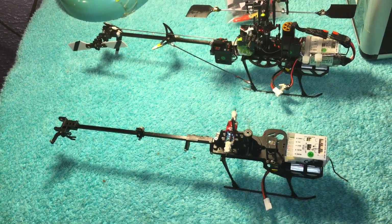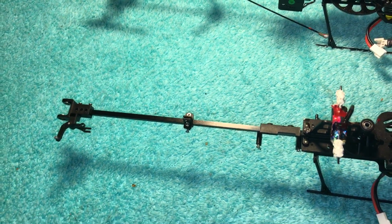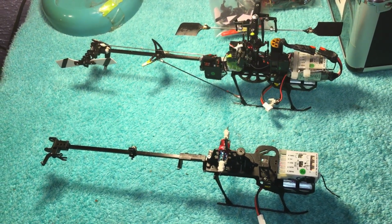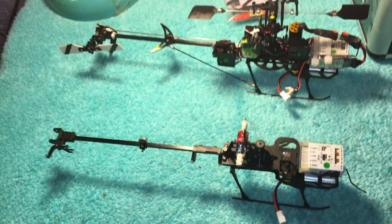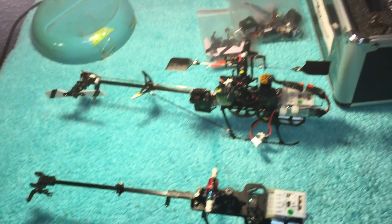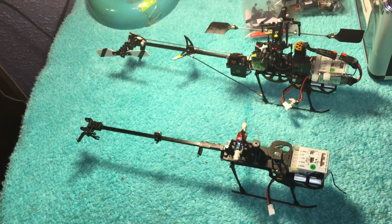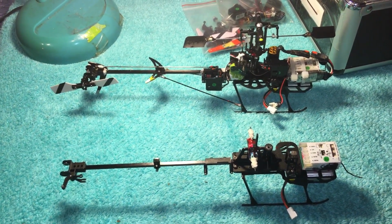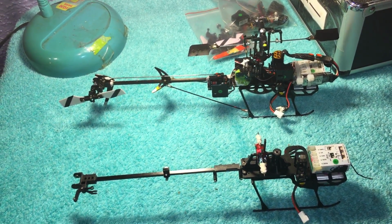And that was my second helicopter, the main frame. The skids are new, and that is the original tail boom from my second Novus CP. Like I said, I bought two of them, and I used the second one here, as you see, for spare parts. And that's to back this one up. So a lot of the parts that came from my second helicopter got bagged up, and most definitely I haven't had any serious damage to the helicopter that I had to do major repairs. It's just been small blades that always break.